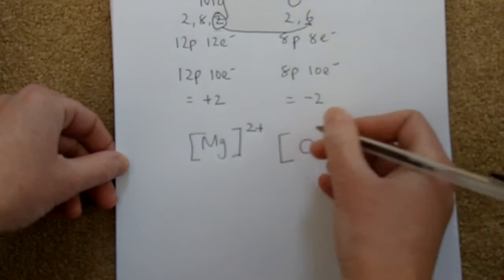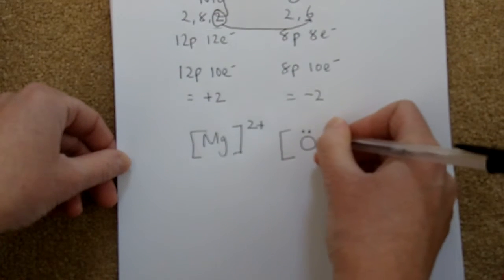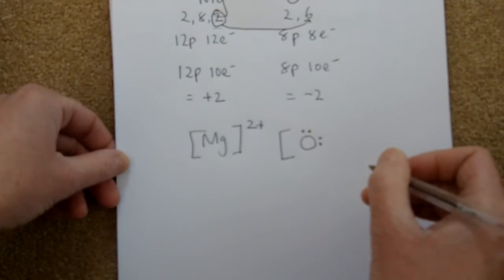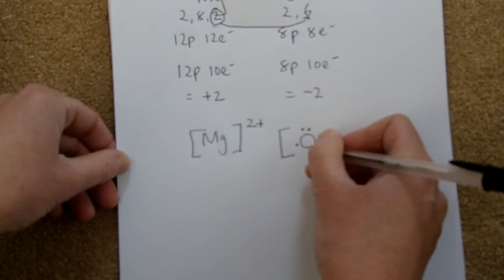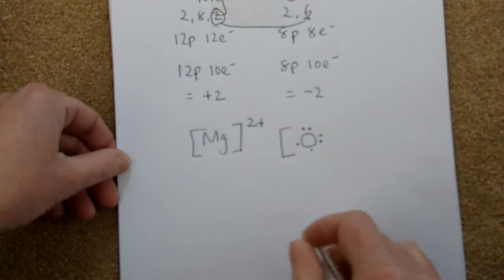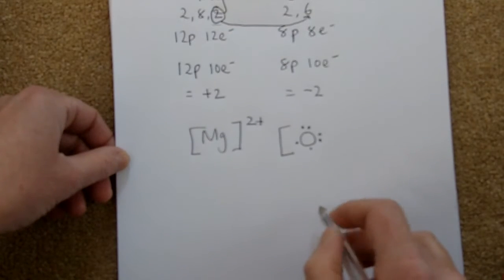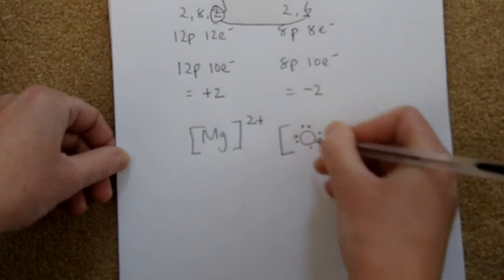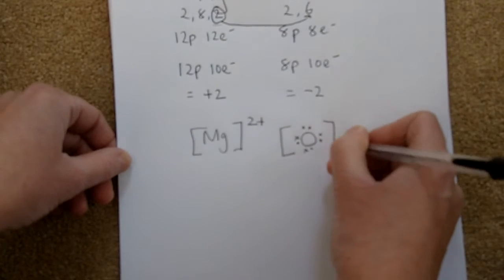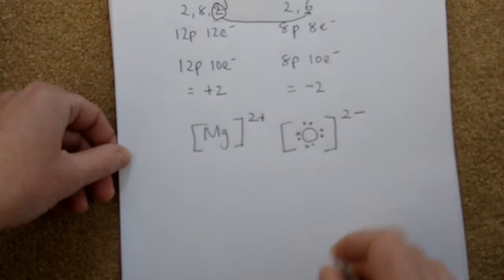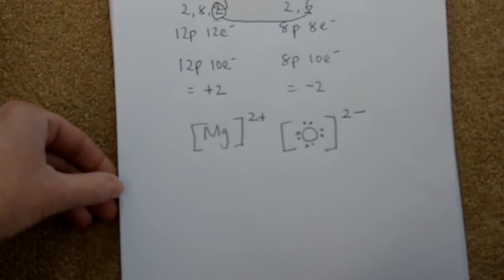And the oxygen. Now, oxygen has 6 of its own electrons. 2, 4. Now, you've got to be really careful here. 5, 6. It only pairs up when it has to. So you've got to put them singly like that, the 2 electrons in oxygen. Then we have an electron from magnesium pairing up and an electron from magnesium. And together that gives an overall charge of 2 minus. And that's the dot and cross diagram for magnesium oxide.